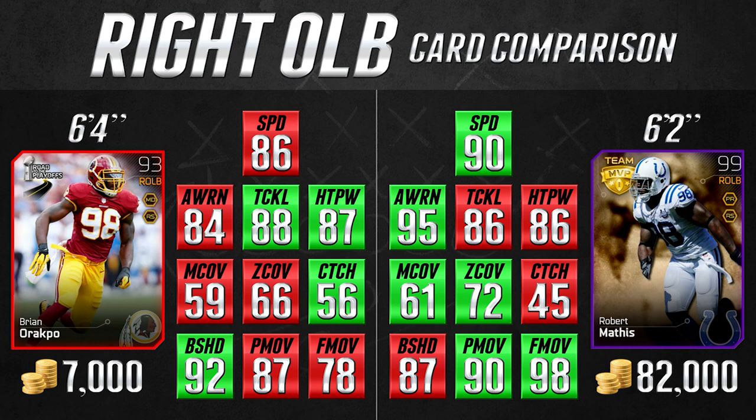But at the same time, though, if you look at the power move for Brian Orakpo, his 87 versus Mathis's 90, they're very similar to one another. And when you consider the block shed, that pretty much evens it out in those categories. So, yes, Mathis does have a way better finesse move. You can't even argue that.